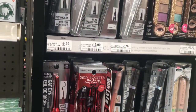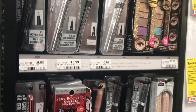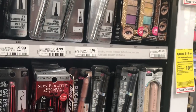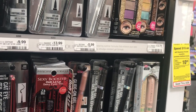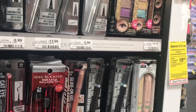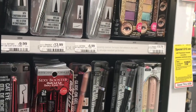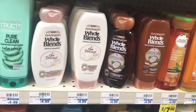Option B, Transaction Number One: pick up two of the Physicians Formula. It's going to be buy two, get a ten dollar ECB. Your best bet is to pick up two of these eyeshadow glide eyeliners at five ninety-nine each. You're going to pay eleven ninety-eight but get back ten dollars in ECBs to use in Transaction Number Two.